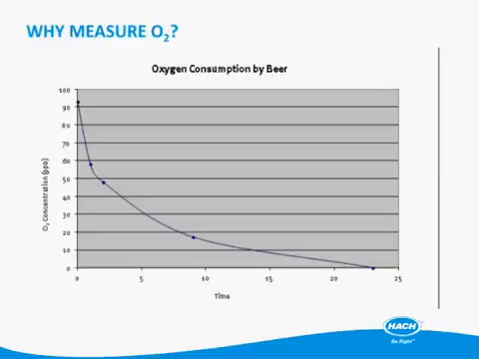Really, the question about why measure O2 comes down to this: O2 reacts with beer. And O2 can react with beer really quickly or really slowly, depending upon the storage conditions, the temperature, the type of beer, and whether there's yeast around. If you look at this graph, you see a decay over time, but note that there aren't any units on the x-axis. The reason I didn't put any units there was that time could be minutes, hours, or days. It's probably not going to be seconds, and it's not going to be weeks, but you're definitely looking at a time over which O2 will deteriorate really slowly in the beer.